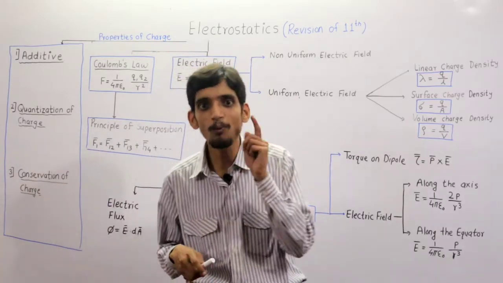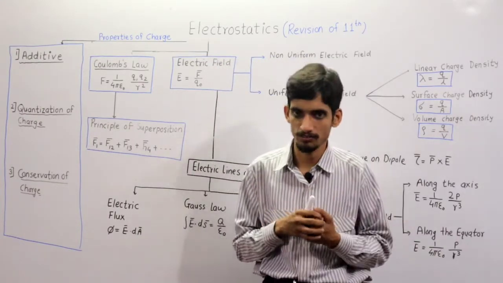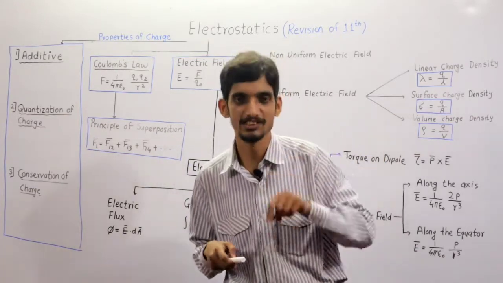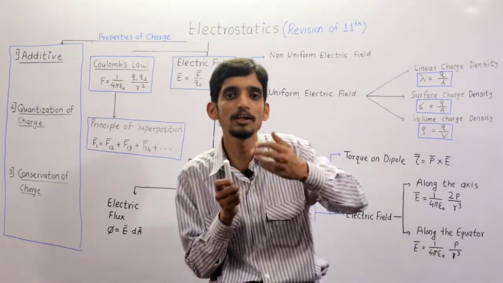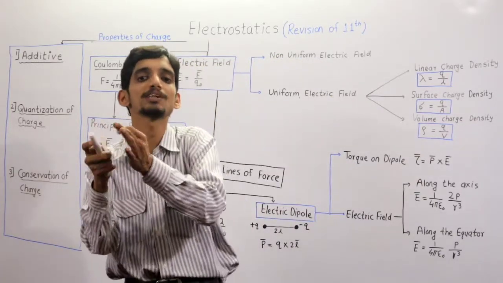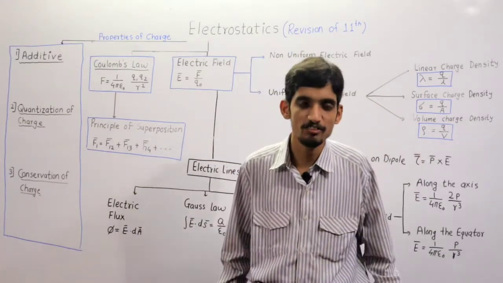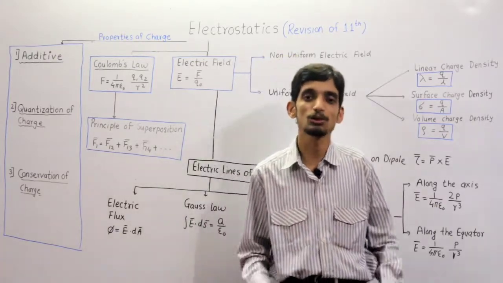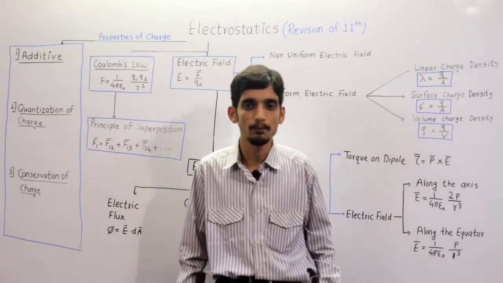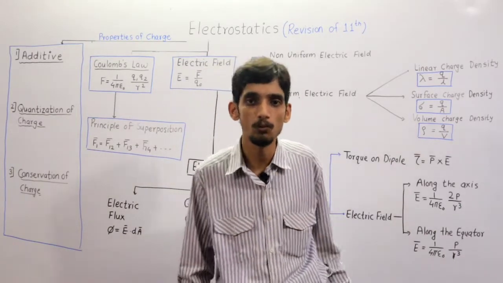Clear? Okay. Now important point. In matter, basically mass and charge. What is the difference? What do they really tell us? Charge is a property of matter which shows electrical effects. So electrical effects of a particular object can be studied by using the charge concept. That's why the charge concept is important in electrostatics. Charge is a property of matter itself that shows electrical effects. And mass is the property of matter which shows gravitational effect. Clear? Okay.